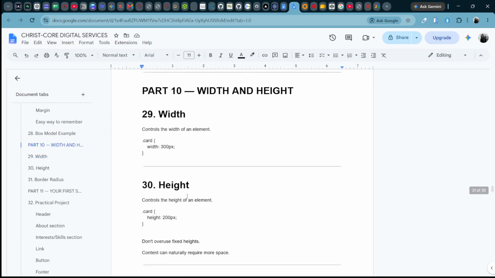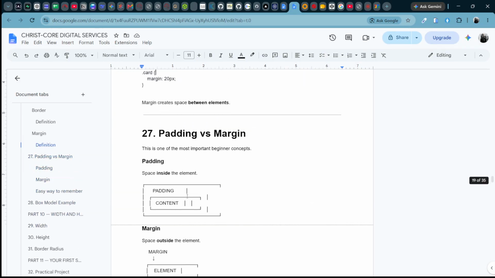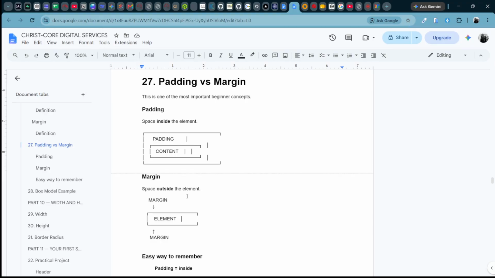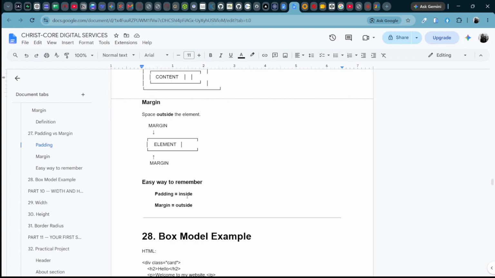I already talked about padding versus margin. I already told us that padding spaces the inside of the element, and I wrote here also that margin spaces outside the element.